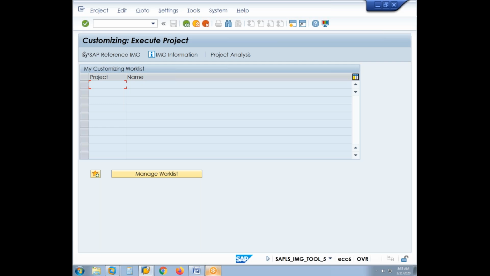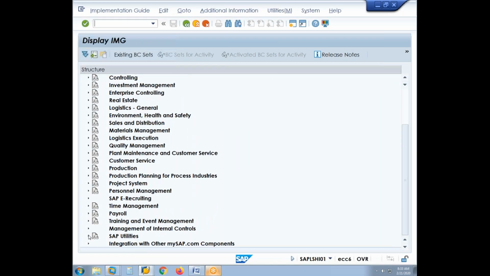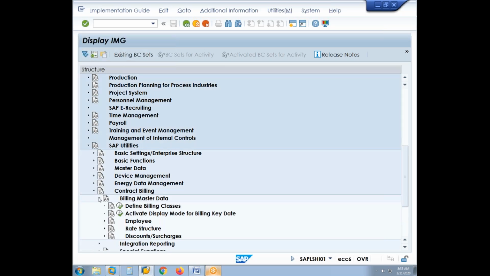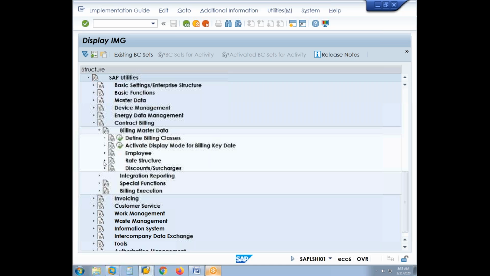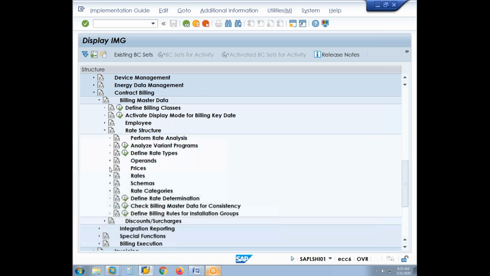But here you have to create the price class, and the price class itself will become the rental price key. So now go to billing, then master data billing, contract billing, then billing master data, then rate structure, and then prices.